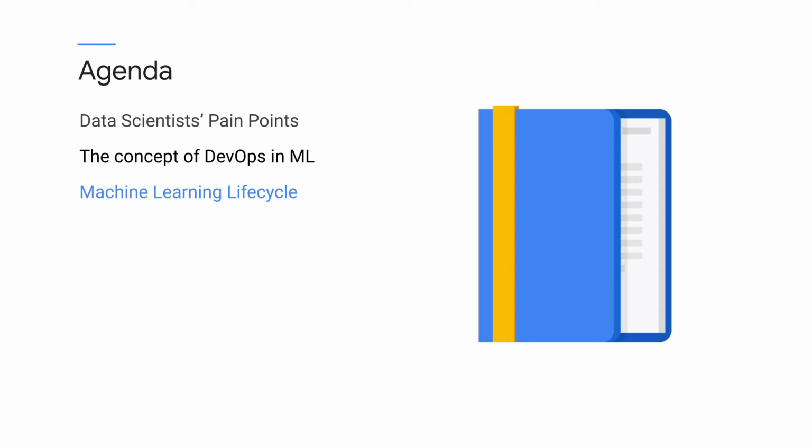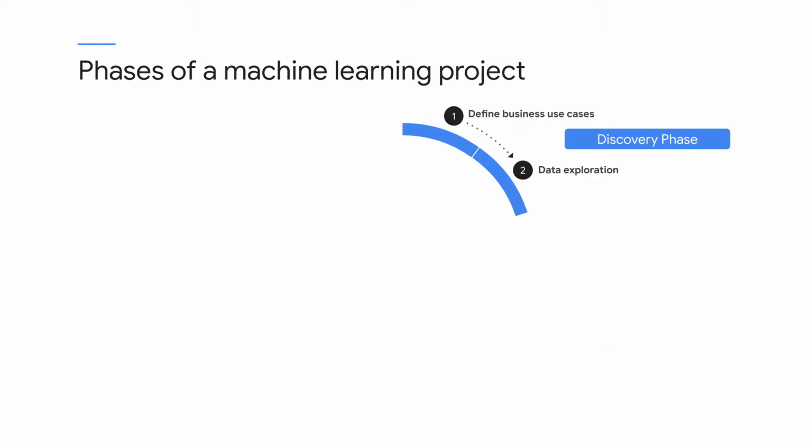Now it is time to go over the main phases of a machine learning lifecycle and map them to the components or tasks within MLOps. When we look at machine learning projects, we identify three main phases: a discovery phase, a development phase, and a deployment phase. For the discovery phase, identifying the business need and its use case allows for a clear plan of what the machine learning model will help us achieve.